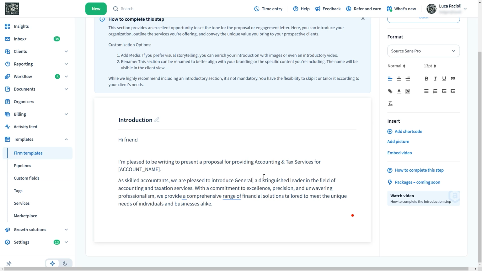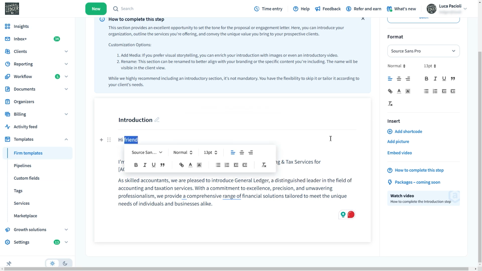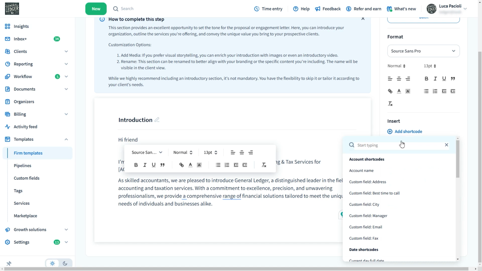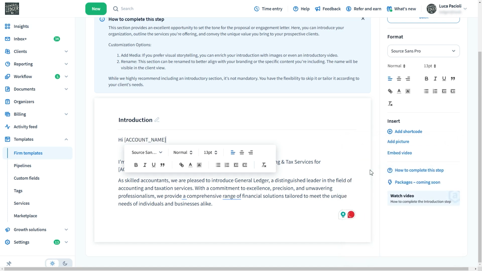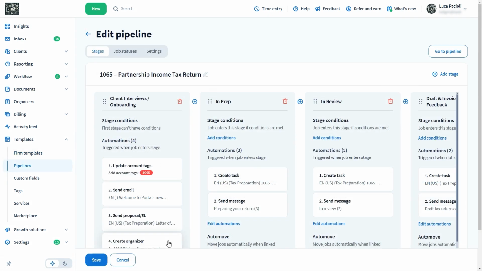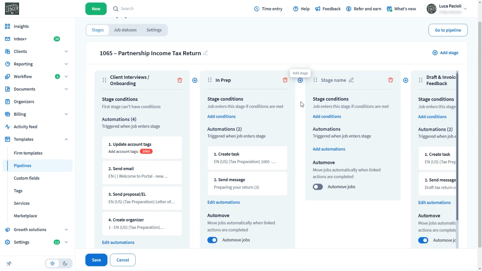Emails and other templates like proposals might have blank fields left where you're supposed to enter some firm information, or you'll want to customize the used shortcodes. So once you make any needed changes to your templates, you can freely customize the pipeline as well. And overall, using a pre-made template will save you time, even if you count the time spent editing the templates.